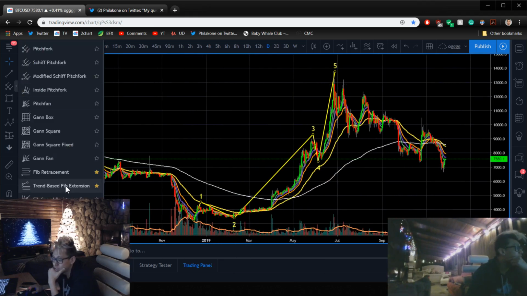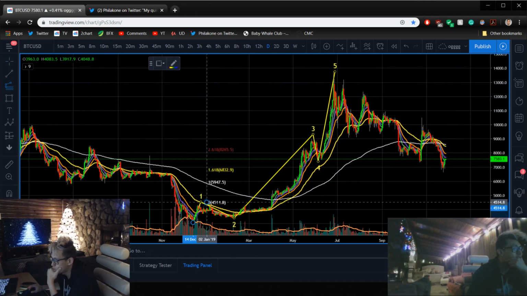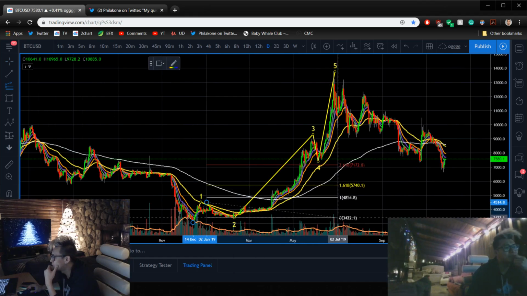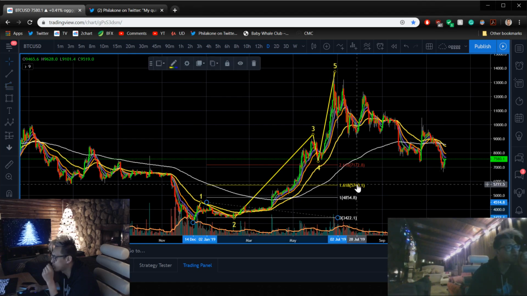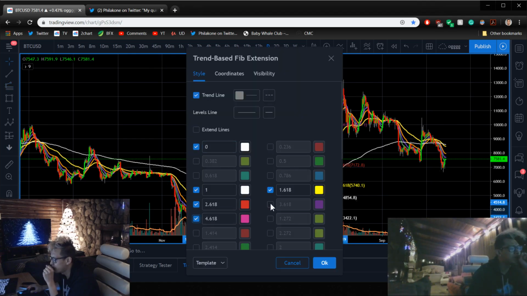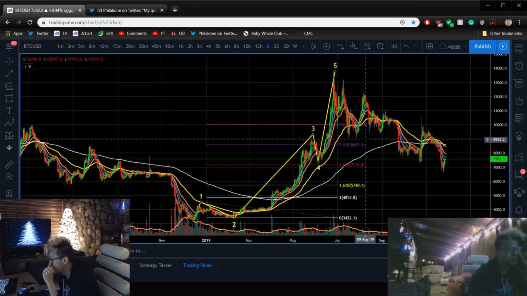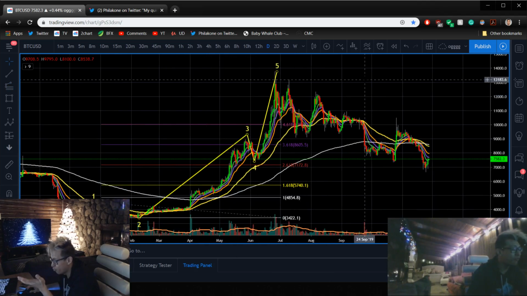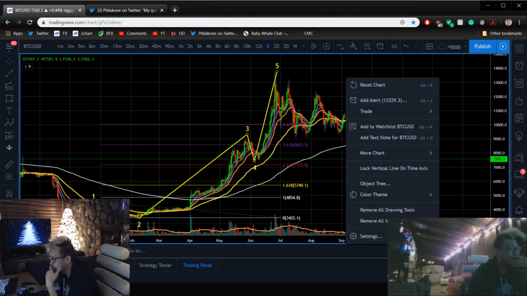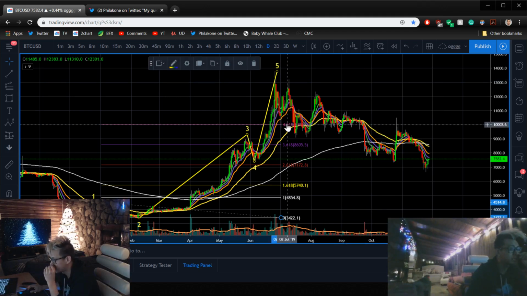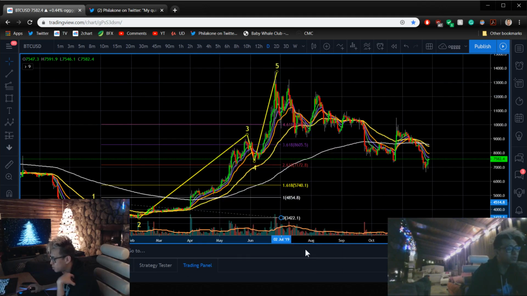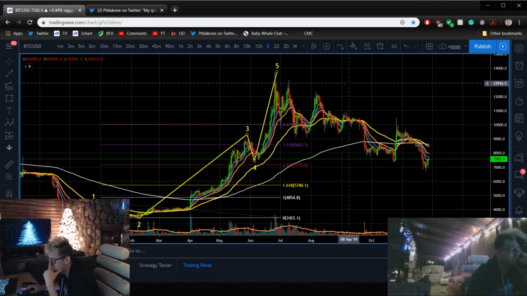If we were to take this trend-based fib extension right here, and we go to the upside, that's a ridiculously amazing extension that ended up peaking very high, to about 4.1. That's huge, right? And then this one did pretty crazy extensions as well. They probably got up to about 5.6, 6.6, 1 around there.